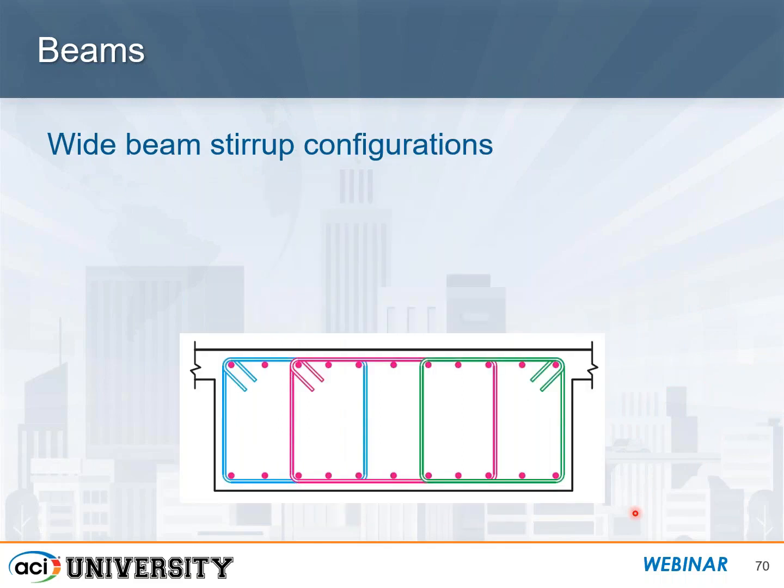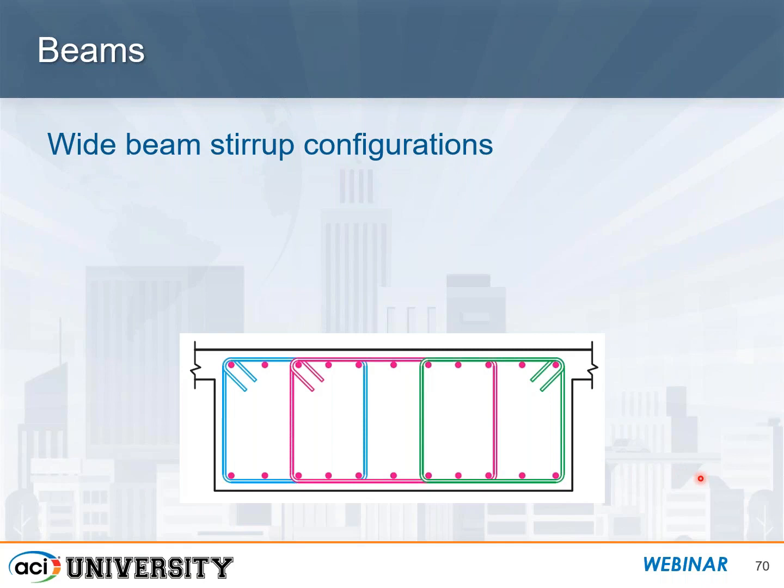When you have relatively wide beams, and if you're not aware, for the first time, ACI 318 addresses what the maximum spacing is between the different legs in a wide beam. If you have this wide beam stirrup configuration, what you see in this particular section of the wide beam is a set of 3 different closed stirrup configurations.